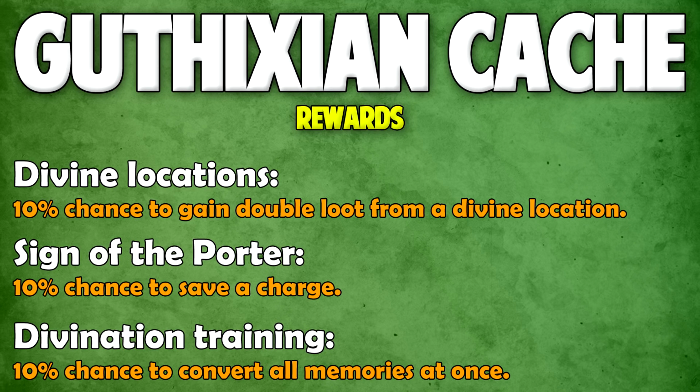Lastly, I did say that I would mention some of the rewards that you can get every 3 hours from doing this, and here they are. The first one has to do with divine locations, and this gives you a 10% chance to gain double loot from a divine location, and this doesn't use up your daily divine limit, it's just added on top of that. The second one has to do with Sign of the Porter, and this gives you a 10% chance to save a charge. And the last one has to do with divination training, and this gives you a 10% chance to convert all your memories at once.